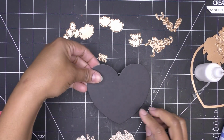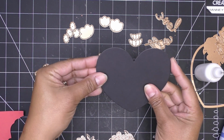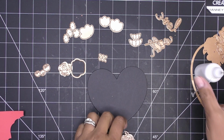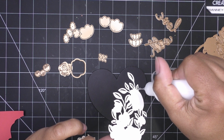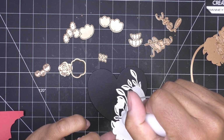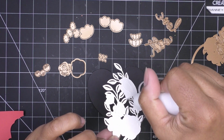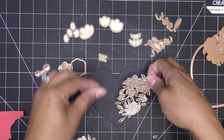Or pop it up. Want some dimension. And I think I'm going to glue down that gold piece. I mean, it is the slightest little thing. It just depends. If you want to hinge it more, then obviously you want this whole top. And I'm just going to glue this down directly, I believe. So let's just get some glue all over everything that's delicate. And then I'll do the same thing for the other guy too.